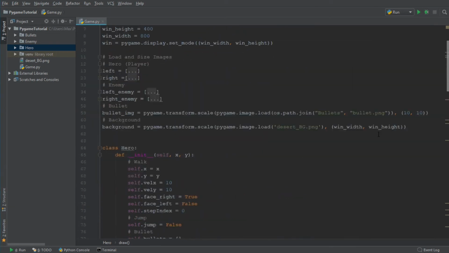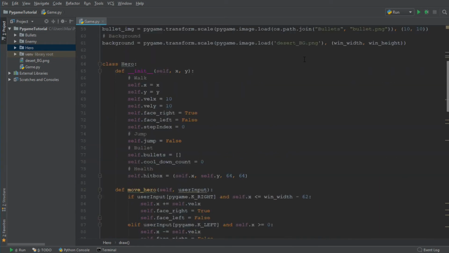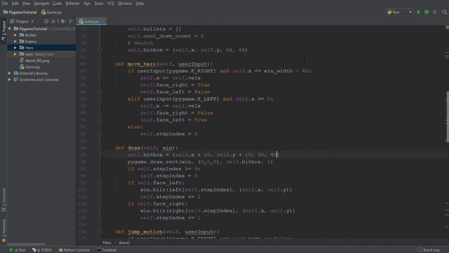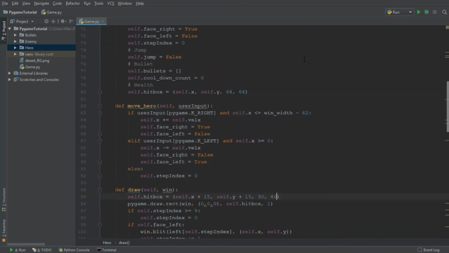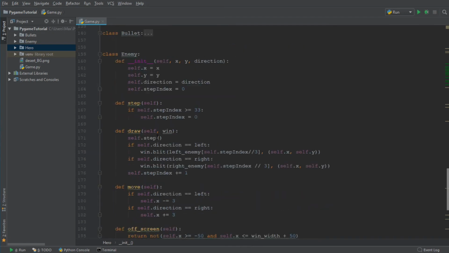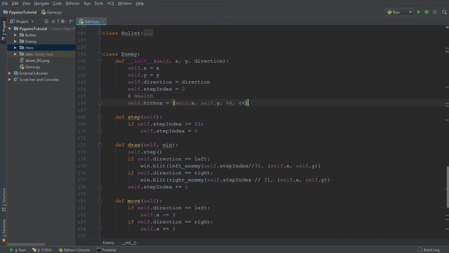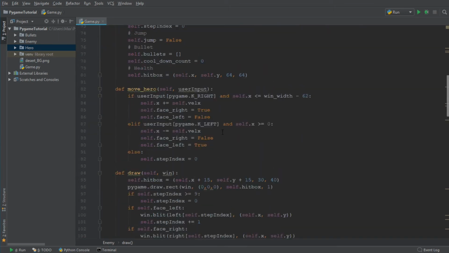Now what remains to do is to add a hitbox for our enemy. To add a hitbox for our enemy, we do pretty much the same thing that we just did for our hero. So we can copy the hitbox for our hero and paste it into our enemy. I'm going to open the enemy class and add another label as a comment, which is going to be health, because again, the hitbox has something to do with the health of the character. And then I am also going to add the rectangle around the enemy.